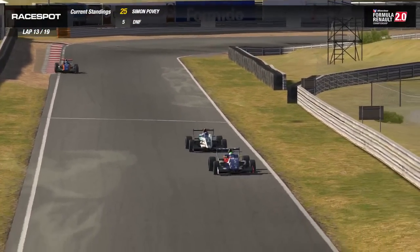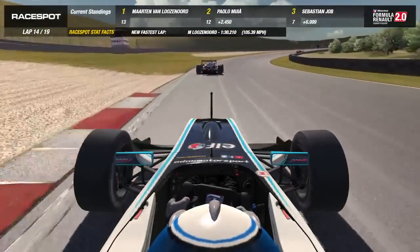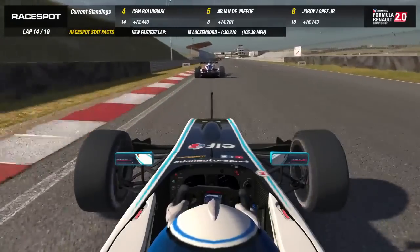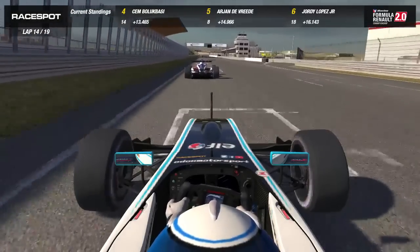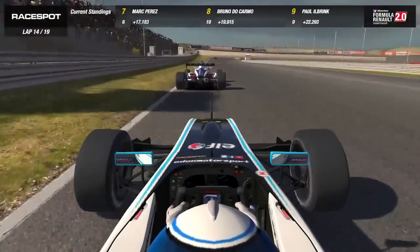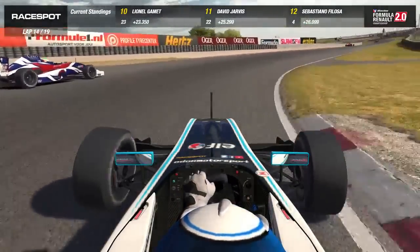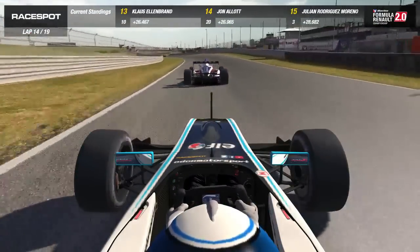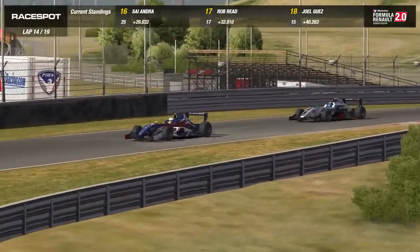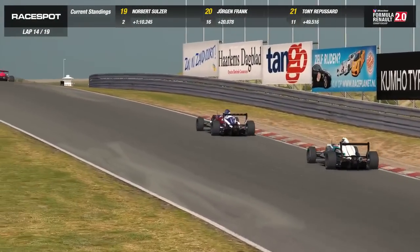Absolutely, in this battle with Perez now, he's right up behind Jordi Lopez Jr. and coming through turns 12 and now through 13. It's all important to get the run through here, to get that draft all the way down the pit straight as you head towards the Tarzan corner at turn 1, looking left and right. I don't think that's going to do you much good moving about that much, really. You're going to lose a little bit of speed doing that, but looking wide there goes Jordi Lopez, but able to stay on the track. I thought he maybe was going to run a little bit too far wide then, but as I say, able to hold it on round this turn 3 through Hugenholtz corner.